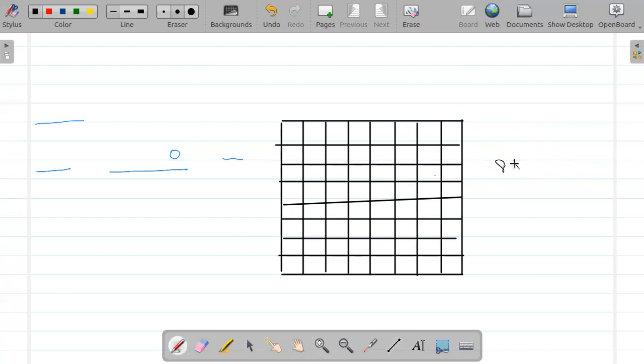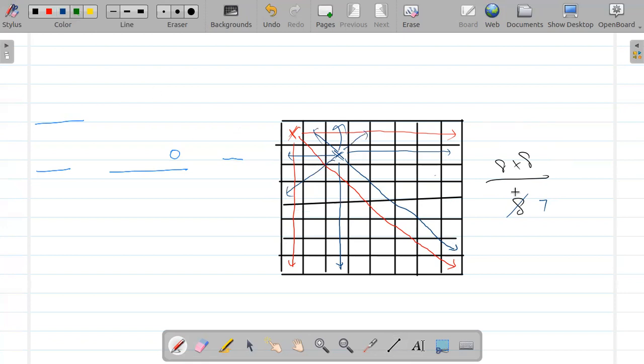Okay, so this is an 8 cross 8 chessboard, and we need to place the 8 queens. So I can place the first queen in this cell. So all these cells are under attack. All these cells are also under attack, right? To place the next queen, now I'm left with 7 queens. So the next queen can be placed here, right? Now all these cells are under attack, its main diagonal as well, and auxiliary diagonal as well, right?